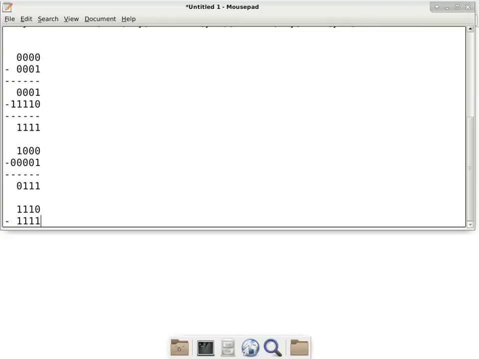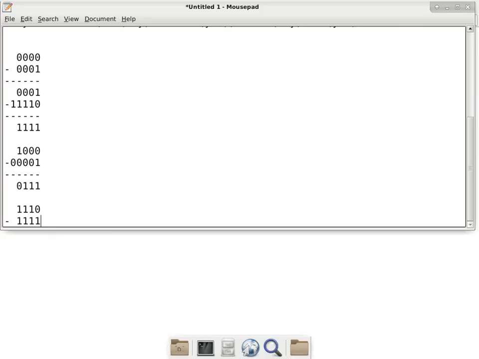Wait, hold on a second here. I'm not 100% sure about 1110 representing -2. How do I know the absolute value or the magnitude of a negative number? First of all, how do I know 1110 is a negative number when the number is only 4 bits wide?